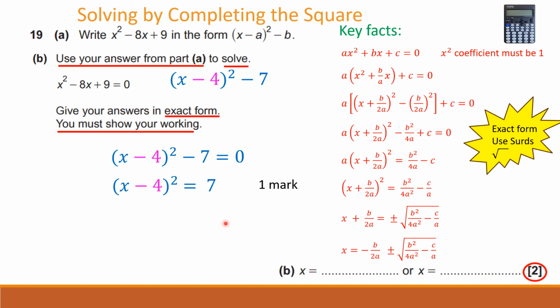From here I need to get rid of that squared, so the opposite to squaring is square root. Remember, when you square root you must put plus or minus at the front. So I've got plus or minus root 7. Then I just need to get rid of this negative 4. The opposite to negative 4 is plus 4. So x is going to be 4 plus or minus root 7 for your second mark. Now we need to write this in terms of the two answers on the answer line. So that is the same as 4 plus root 7 or 4 minus root 7 for your second mark. These are where your 2 marks were awarded on the question. Make sure you've written them nice and clearly on the answer line.